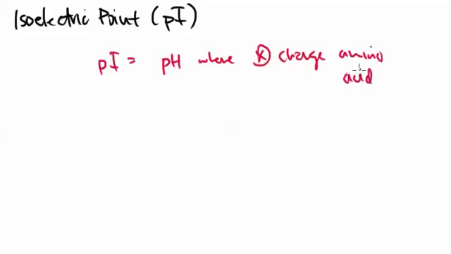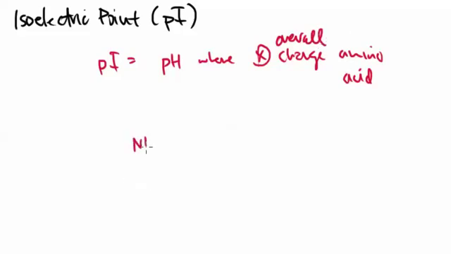Okay, now you got to be really careful with the wording here because it will say no charge, but no matter what you do to these amino acids, they will always have a charge. They will either be fully positive, fully negative, or they will be a Zwitterion, carrying a positive and a negative both. And it all depends on what kind of acid environment that you put it in. So when we say no charge, it's a misnomer because we always will have a charge on these amino acids. What we should say here is no overall charge on the amino acid.